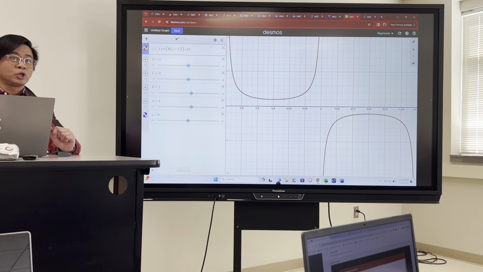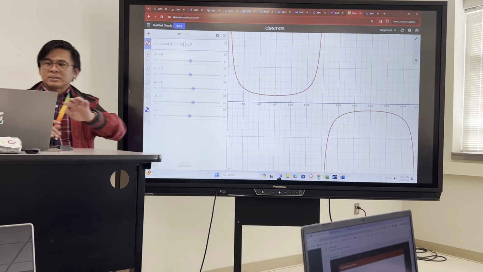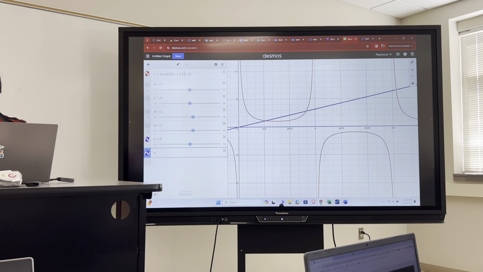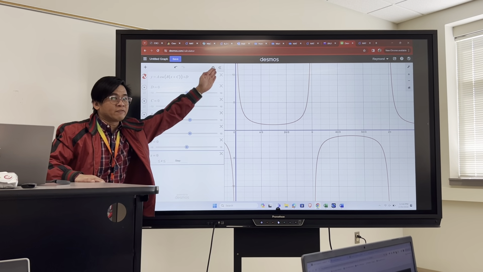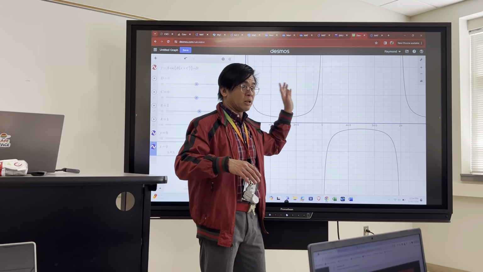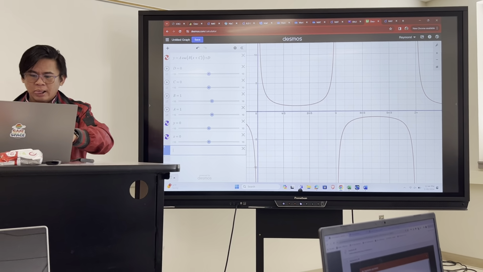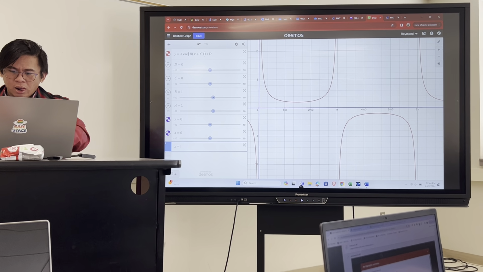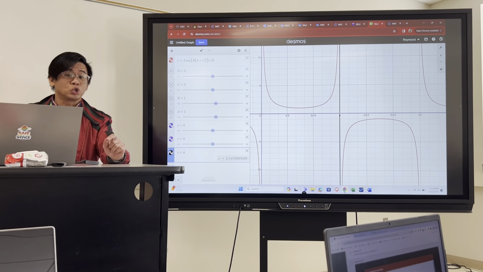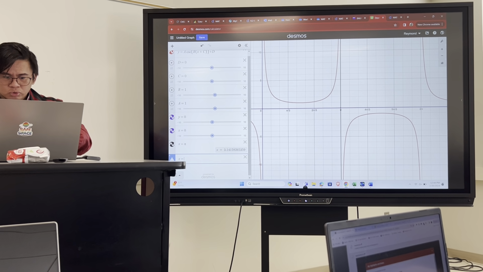What else is necessary in here? Vertical asymptotes. Where do you think are the vertical asymptotes for this? The y-axis, right? So where is that y-axis? X is equal to 0. So that's one vertical asymptote. Where else? Midway between the period, so that's at pi. Very good, x is equal to pi. And where else? The third one, where the period ends, 2 pi. Very good, so x is equal to 2 pi.